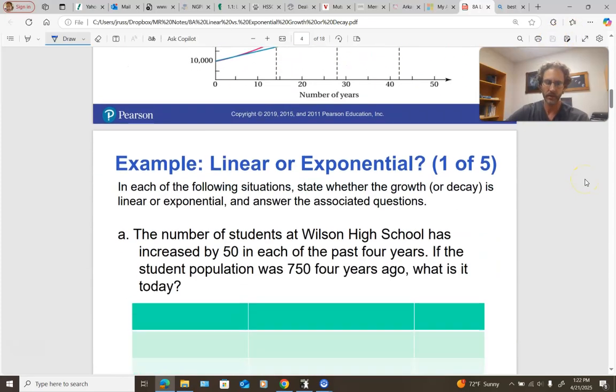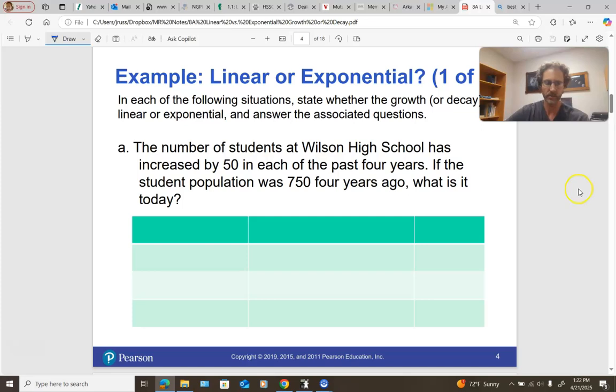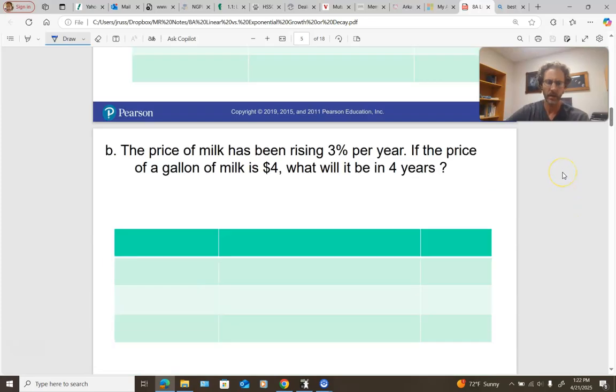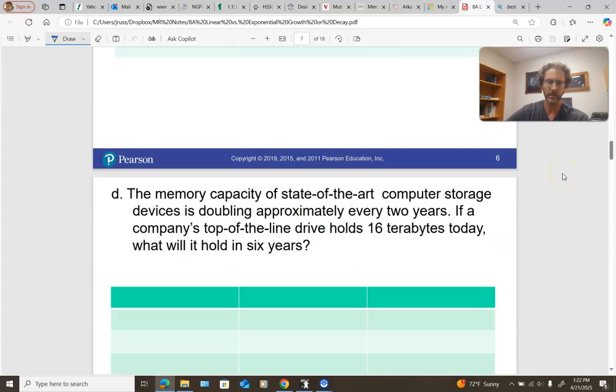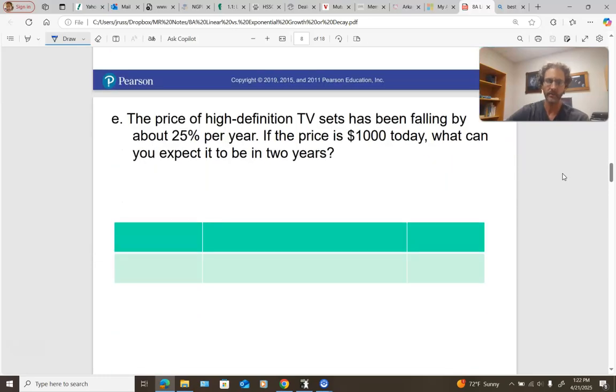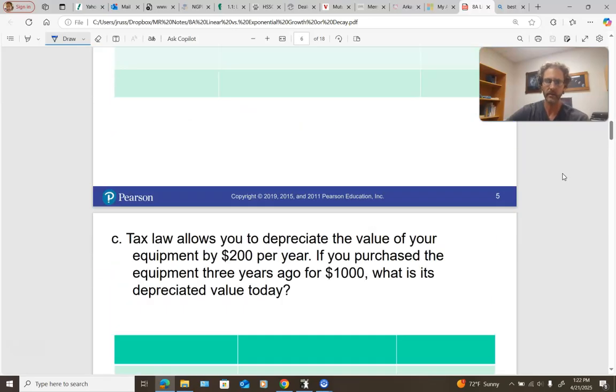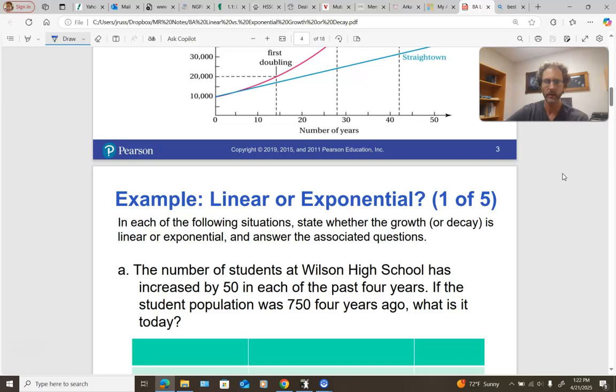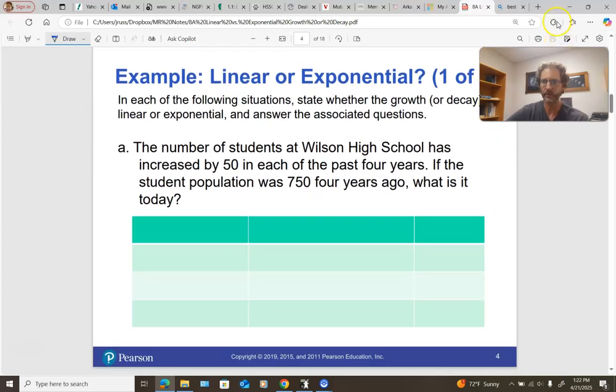All right, well, we're going to look at some examples. I've got several for you here. And we're going to do them by hand so you can really see what's happening step by step. So we'll do 2 or 3 of these examples. I'll probably do this section in a couple of videos as well.